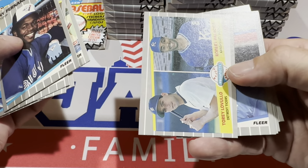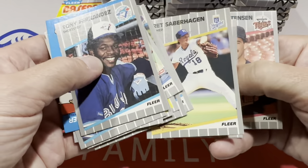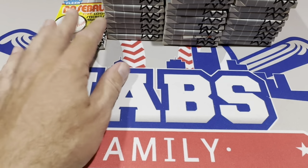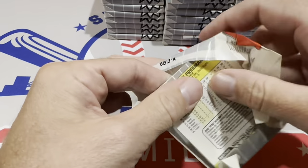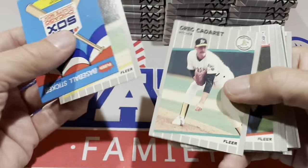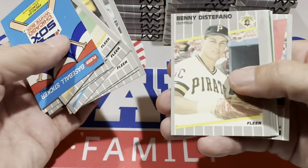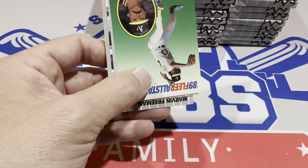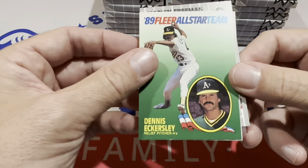That's Tony Fernandez. We got a Tori LaVello rookie card. Curtis Wilkerson, former Pirate. Brett Saberhagen — I was all about Brett Saberhagen for a while, and it was all because of RBI 1. Most of you probably just called it RBI Baseball. We called it RBI 1 because there were other releases. But in RBI 1, Brett Saberhagen, you couldn't touch him. If you wanted to win, you played as the American League All-Stars, pitched Saberhagen, and nobody could touch his nasty pitches. There is Dennis Eckersley.